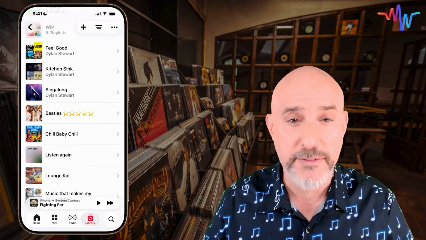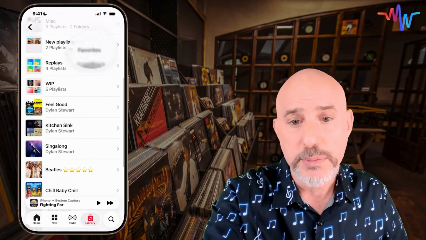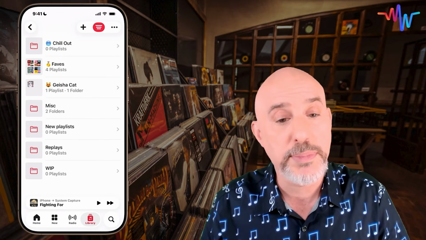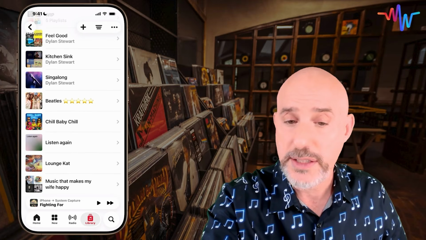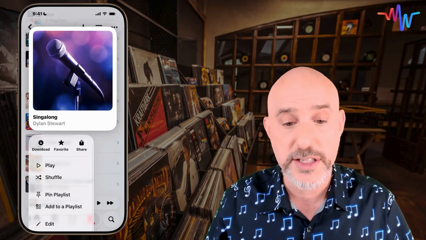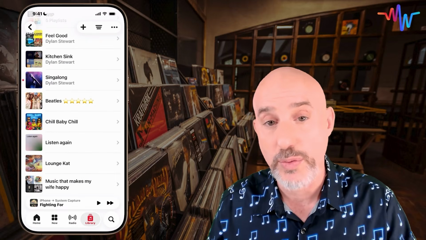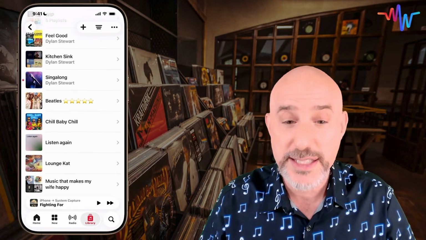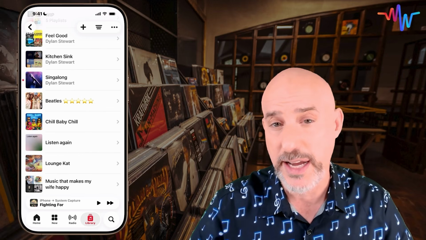And don't forget about favoriting, because you can even favorite playlists, which makes it so helpful to pull all of your favorites into one place without you having to hunt around at all. To favorite a playlist, you can press and hold on it in this list and just choose the favorite star right there, and you'll see it get the red star to the left. Now that playlist is easy to get to and stands out amongst some of my other playlists that I've created.